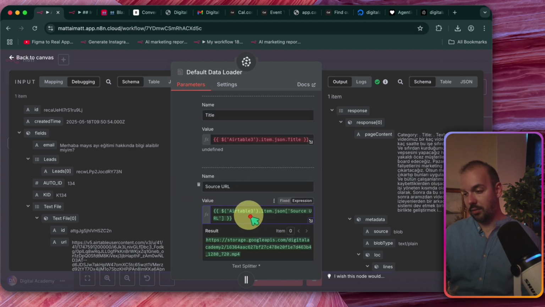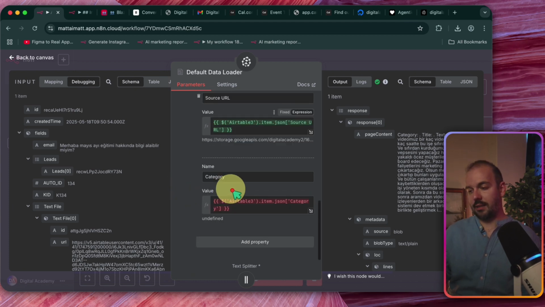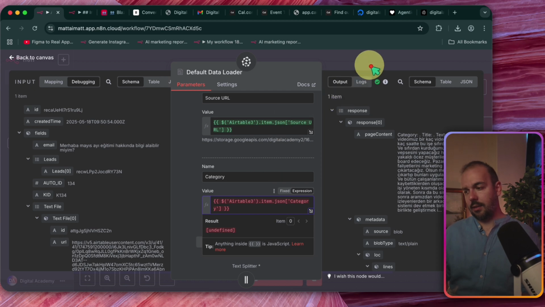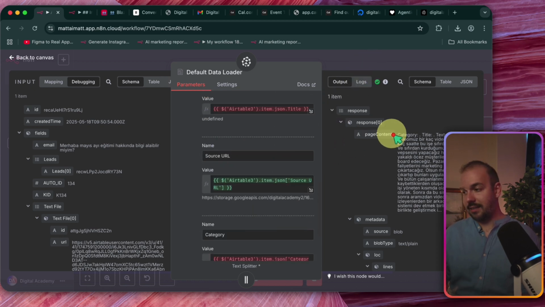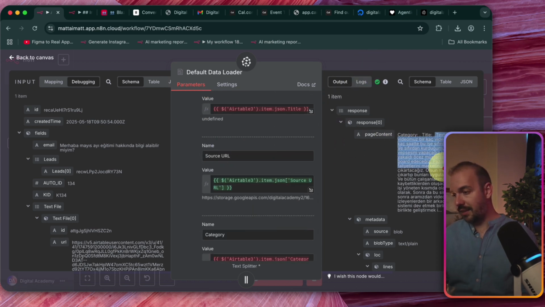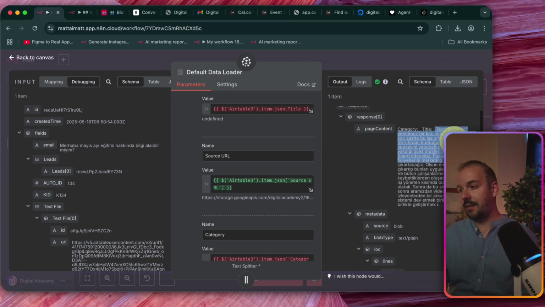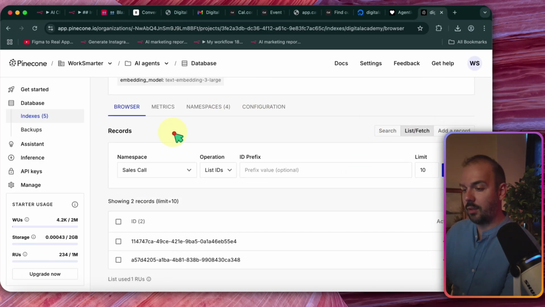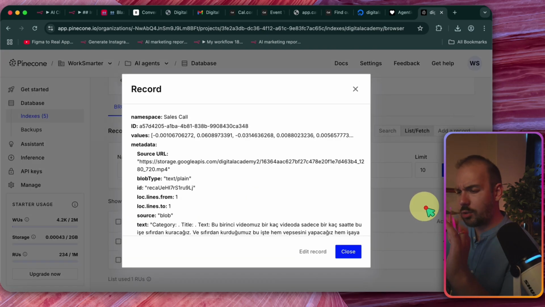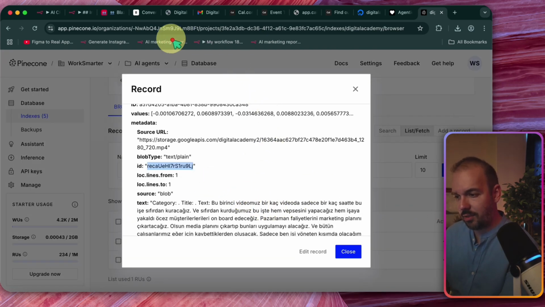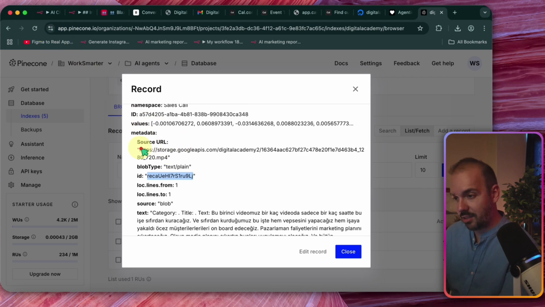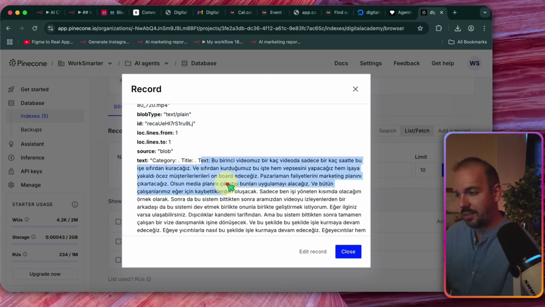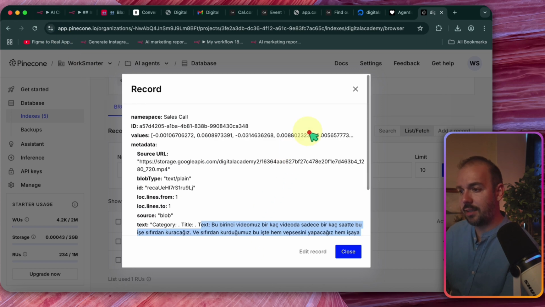This is our source URL. Since we pulled it from here, the category is empty. When we match these, this part, which is our first video, is saved there together with our ID. We've come here, and I'm going to search the list. The ones that are sales calls appear like this. When I say fetch, it only displays; it doesn't have any other function. Look, as you can see, here is our ID. We have our category, our URL, and here it is saved in a matched way.